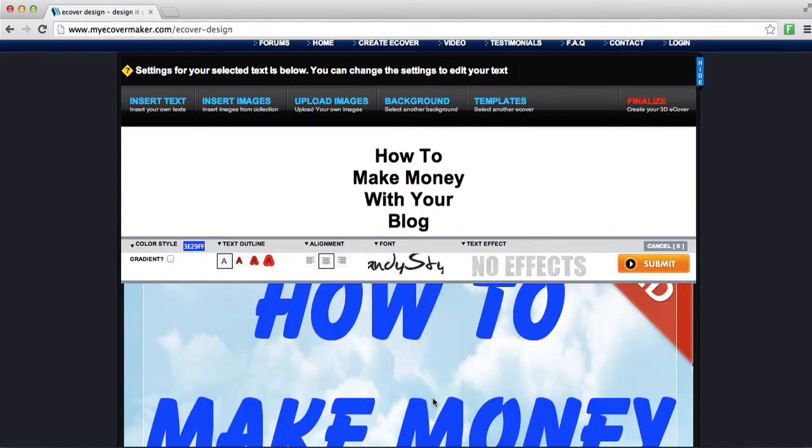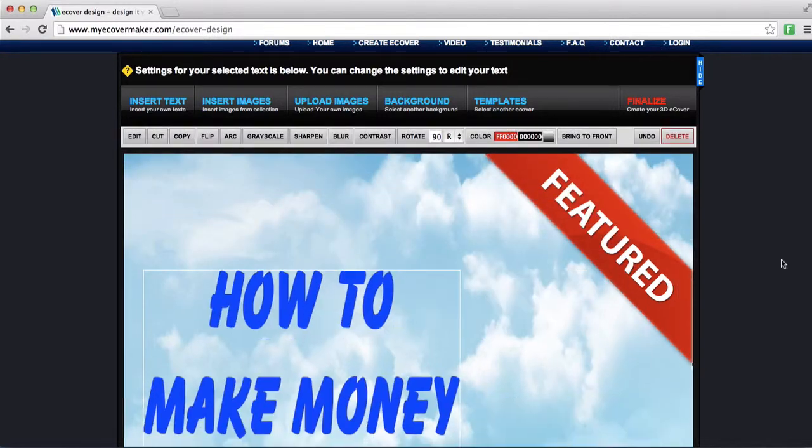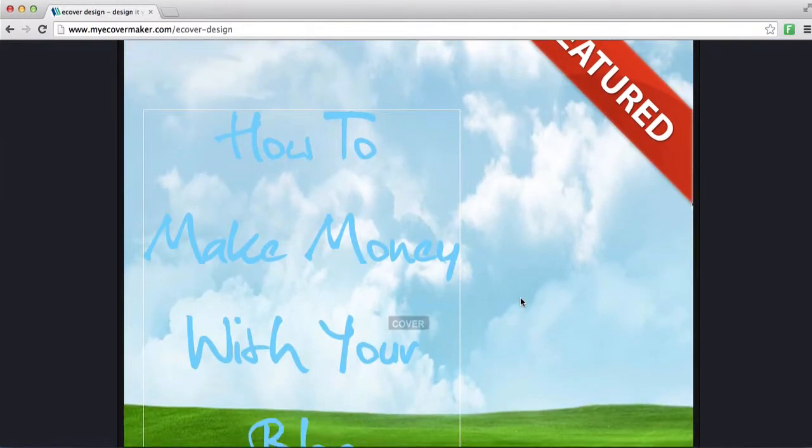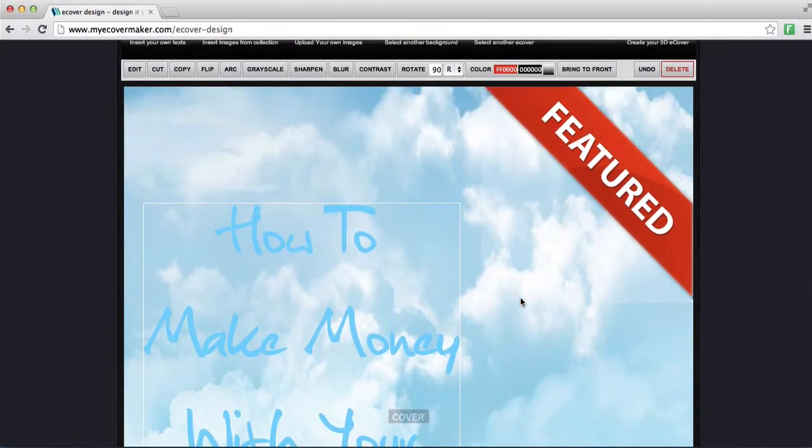Let's try this font. And with the color, I think let's just make it a little lighter. I think that's just too dark, what we have. So maybe gotta be careful because our background is also quite light blue as well. Let's try that. So again, folks, just play around with the program. There's lots of different choices. This looks like a better font. I like the font, but I don't like the color.